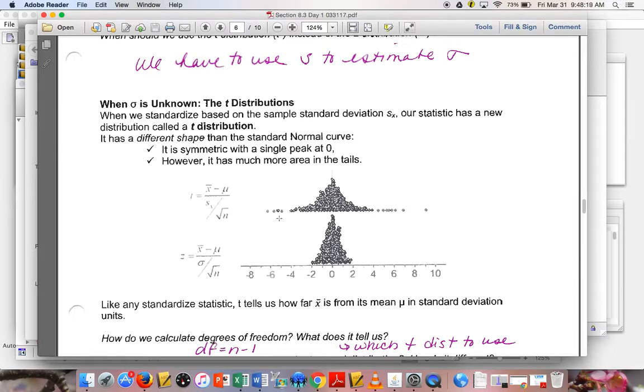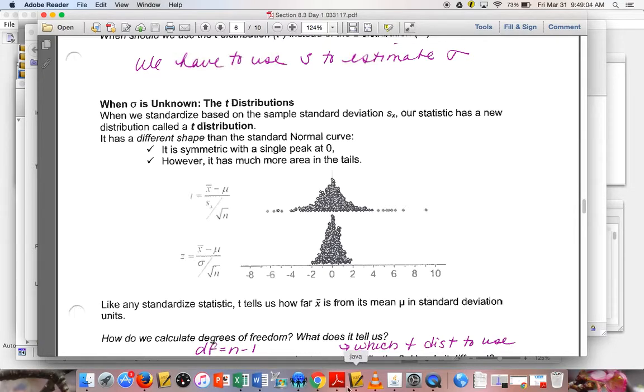And what he's finding is that he's having way too many values out here, because he says if this is truly a normal distribution, when I standardize these scores, I shouldn't see a lot of z-scores that are -3, -4, -5, or likewise I shouldn't see 3 over here, 6 or 8 or even 10. He's just seeing these values way more often than he would expect. That leads him to study it further and decide that if you're using the sample standard deviation instead of the population standard deviation, we're no longer following that z distribution. This is a new shape. I'm going to call this the t-distribution.